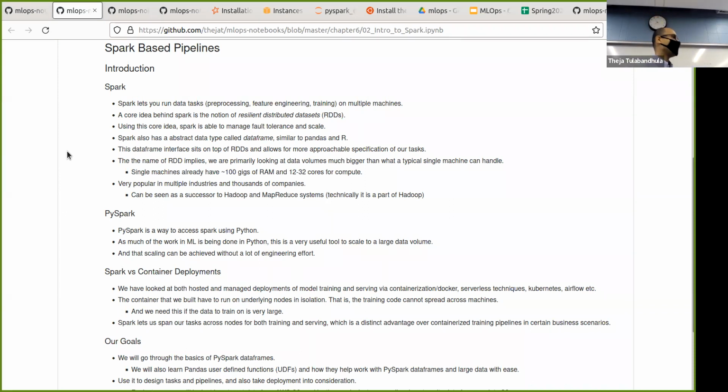It lets you run typical data tasks like pre-processing, feature engineering, and model training itself on multiple machines behind the scenes. There's a particular terminology they use, which is the notion of resilient distributed datasets. RDDs are the building blocks of a Spark cluster.